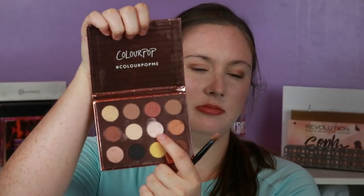Alright, and I think I'm just going to go in with one really simple shimmer shade. I believe I'm going to use this one right here. It's really pretty. You can't really tell because of these lights, but it honestly looks like a baby pink to me. I believe that one's called Rowdy. And I'm going to use it without MAC Fix Plus first, and then go in with it if it needs it.